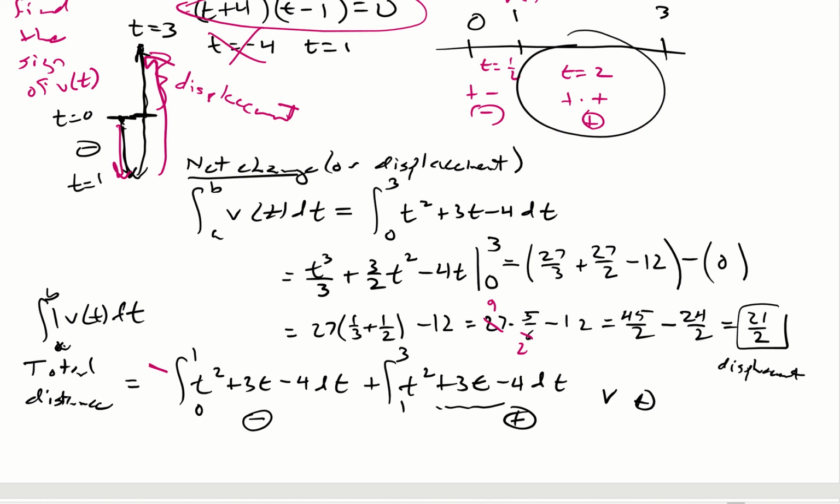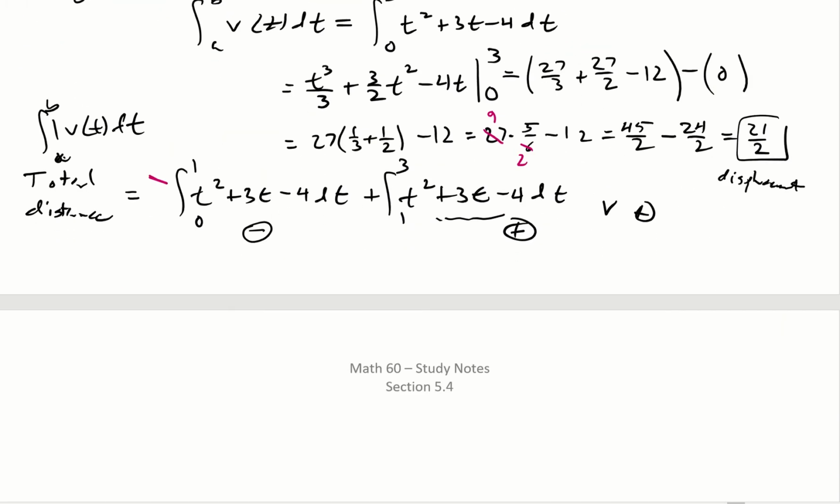I just put a minus in front of the minus to get a double negative and make it positive. So clever. And so what do we get here? We have room down here. Yeah, let's finish it off down here. We already know what the integral is. We're going to go minus, and then take this guy, which is, what is the integral again? It's t cubed over 3 plus 3 over 2.